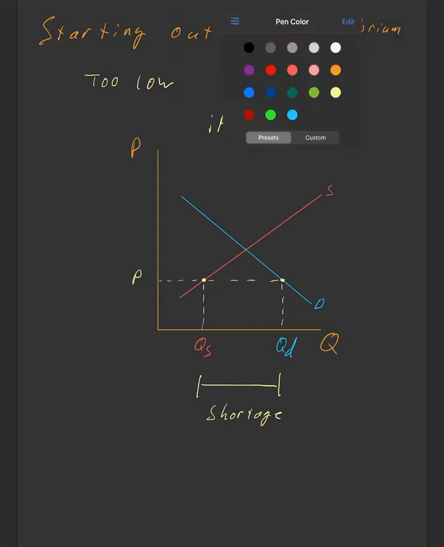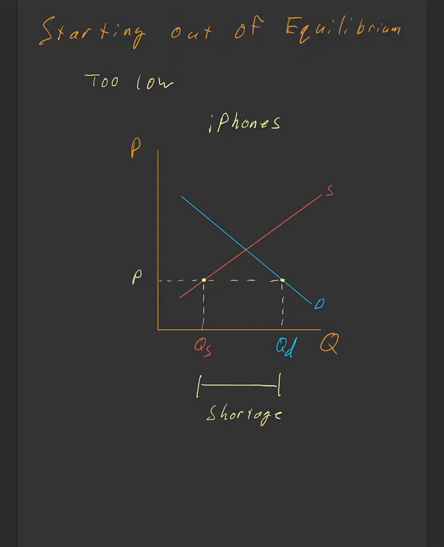Okay, I'll dispense with these in-between steps from before. The price will rise. There's upward pressure on the price until we reach the point where quantity supplied and quantity demanded are equal. Same condition as before.